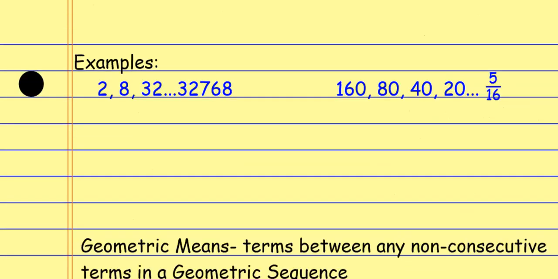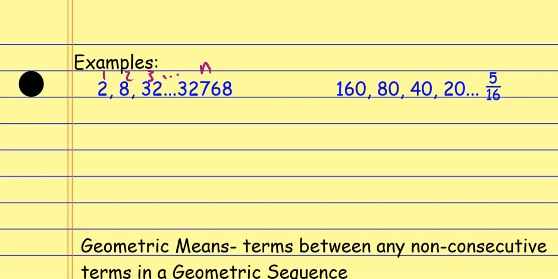If I look at something like this guy, I want to find the number of that term. The directions aren't really clear here, but I want to find the number of this term. In other words, this is the first term, the second term, the third term, and then all of a sudden I jump out here to what term? What term is this? How many terms does it take for me to get there? And so remember, when we label that, what I'm really asking is, what's the n value? What's the value of n for this term? That's what's telling me the number of the term, okay?